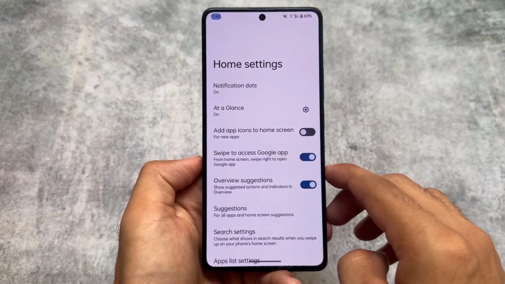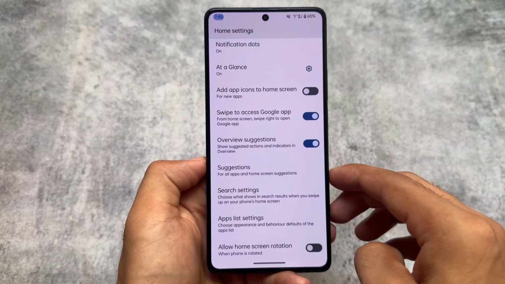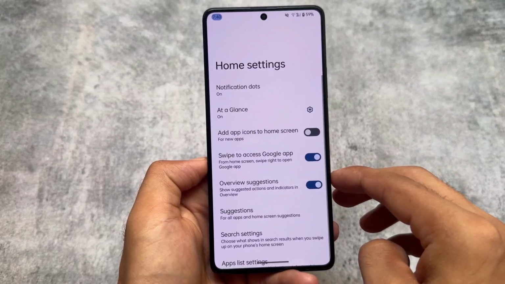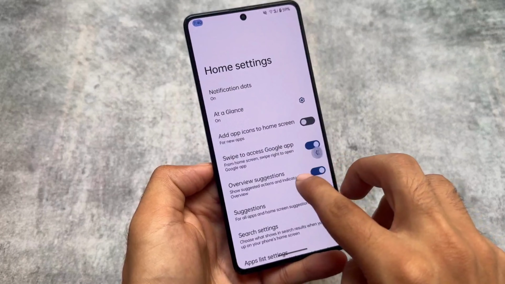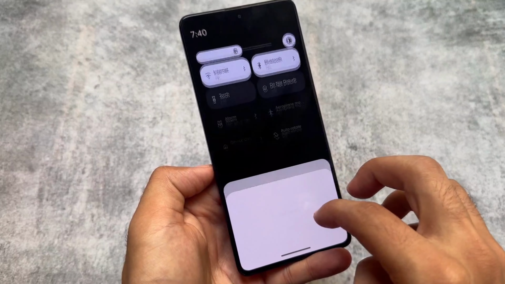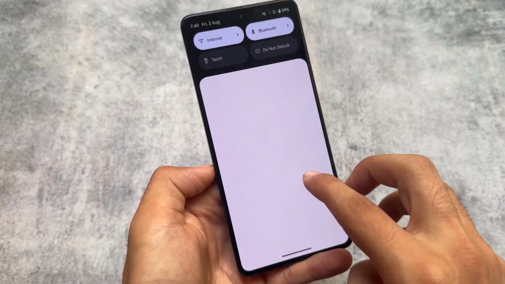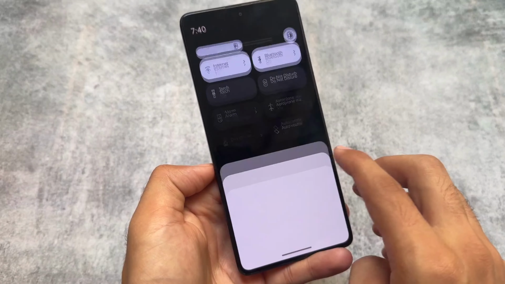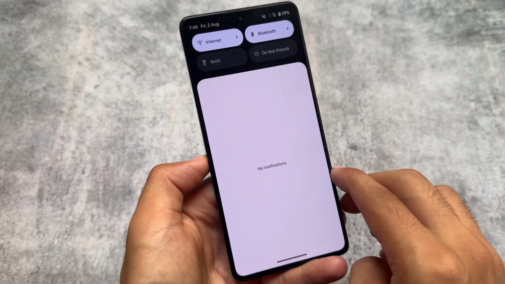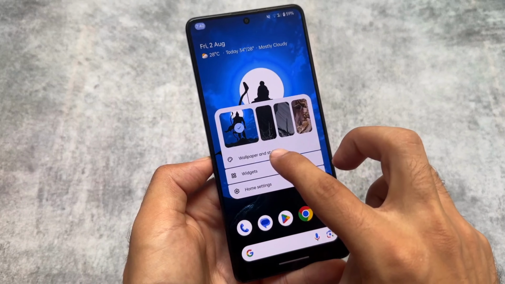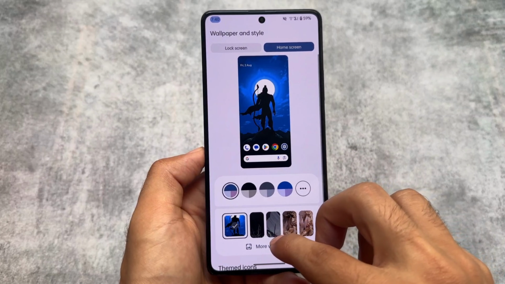Because it's a pixel based custom ROM, no doubt you have the pixel launcher pre-installed. That's a very good thing that you have the pixel launcher available. By the way, if you want to change it, you can do so with the help of a Magisk module or any other module too. Quick settings panel is in dark mode, which was expected. You can change the styles very easily with the help of some custom mods.